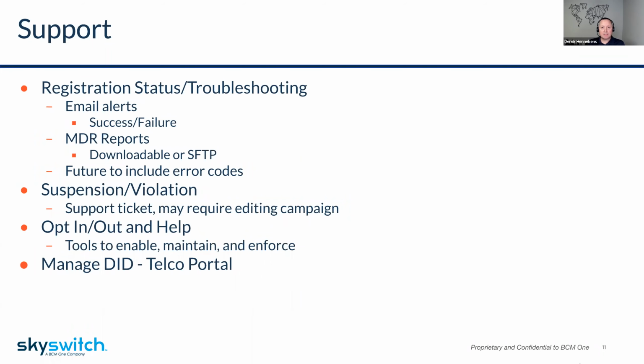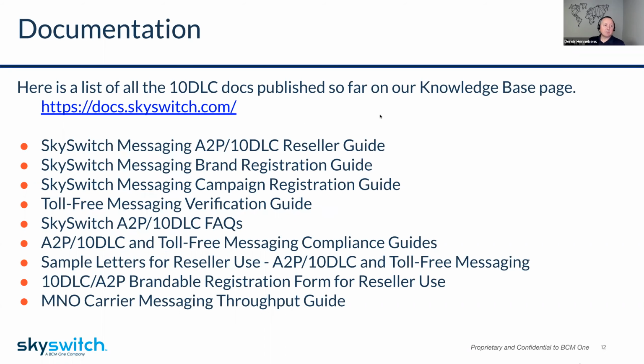A lot of this has been thoroughly documented. And up on our public-facing docs page, we probably have 6 or 8 docs already, everything from guides to, and Corey, if you want to hit the next page, you can kind of see what we've got up there. We've got guides from a branding perspective, your campaign, the toll-free, which is a slightly different process, all the way down to the throughput guide. So there are some sample letters, things that you can use when doing a business consult with your end users, gathering that information. And so there are, again, samples, what to share with them for each use case and help them identify what the content is that they are going to be sending.